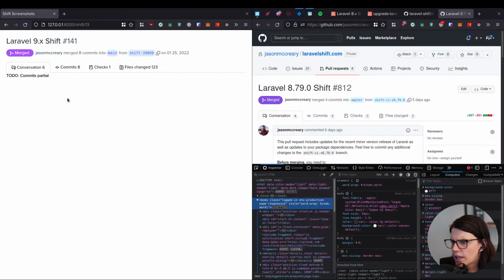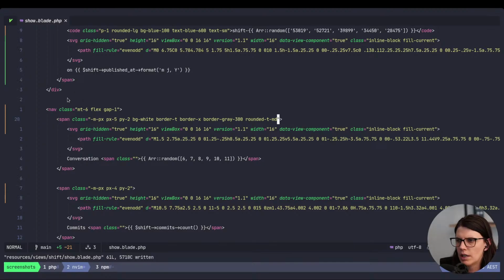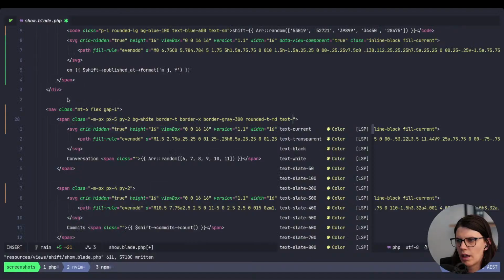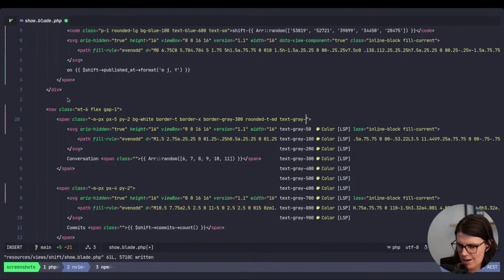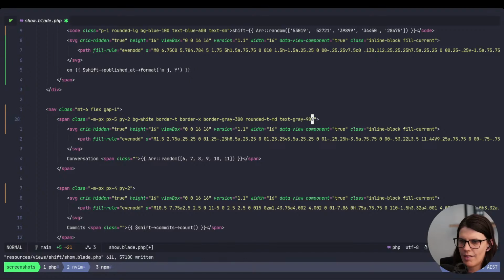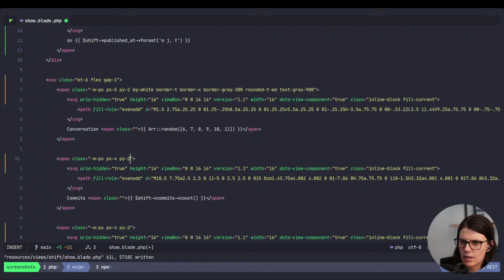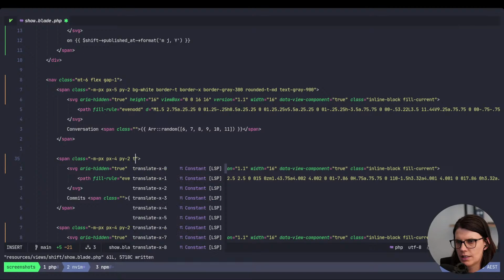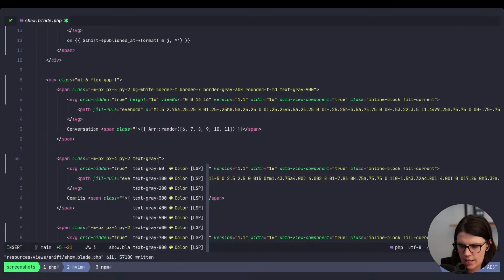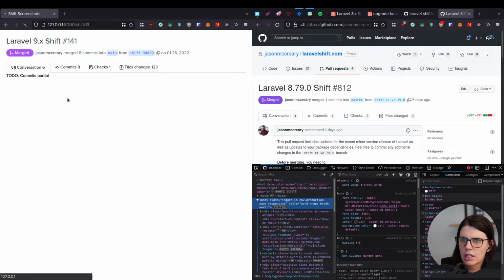Now the text for the active one is pretty dark, so that might be text-gray-900, say. And then for the other ones, let's say text-gray-600. Let's just get a look at that.